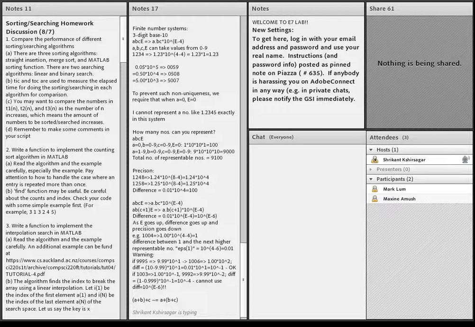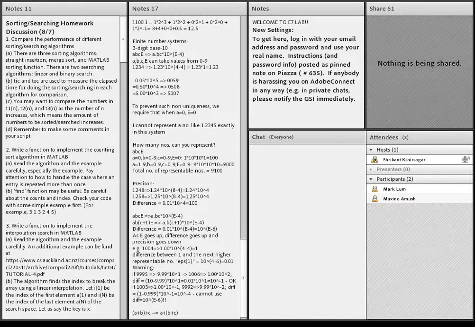And the reason why that happens is because A plus B may itself not be a representable number, so it is rounded up or down to the nearest representable number. And then when you add C, again it may or may not be a representable number, so it's rounded up or down. And the same thing goes on over here. If you do B plus C first, if it's not a representable number, it will be rounded up or down.